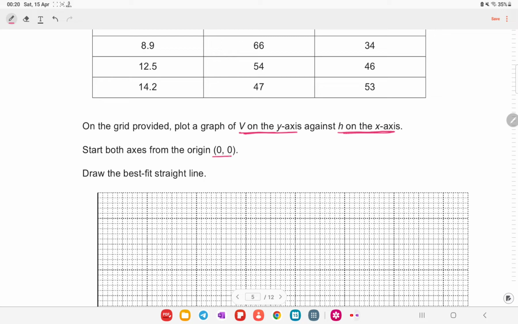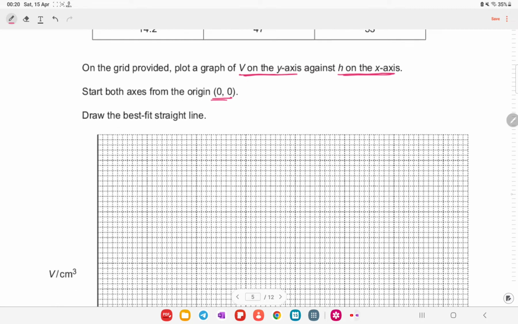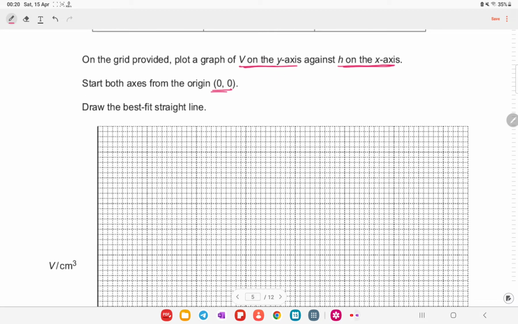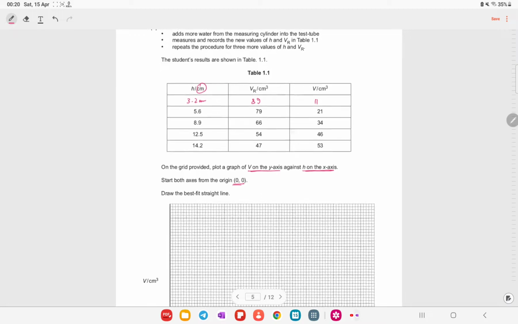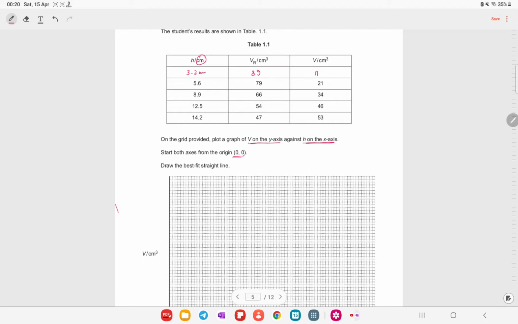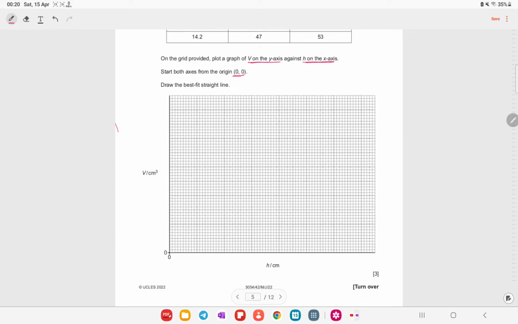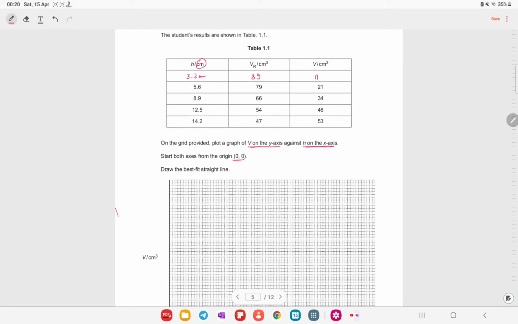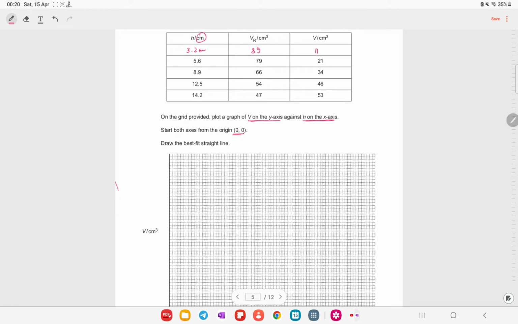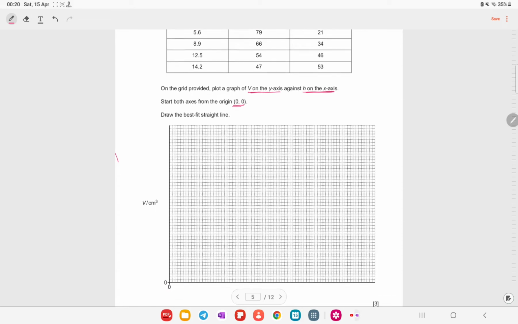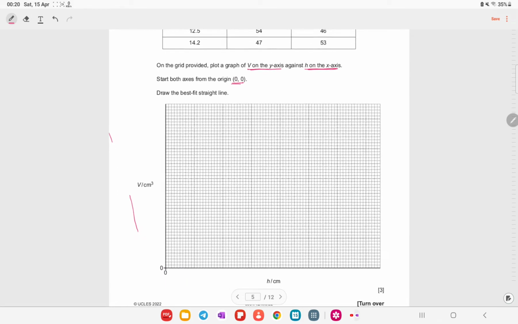These are the important points, and you have to start with this, and then you have to draw the best fit line. Again, V is, let me zoom out. V is going to be, okay. They have already mentioned this thing over here. So if you see the graph, if you see the values, how are you going to do this? Like for the volume, the figures are. Can I take it like this?